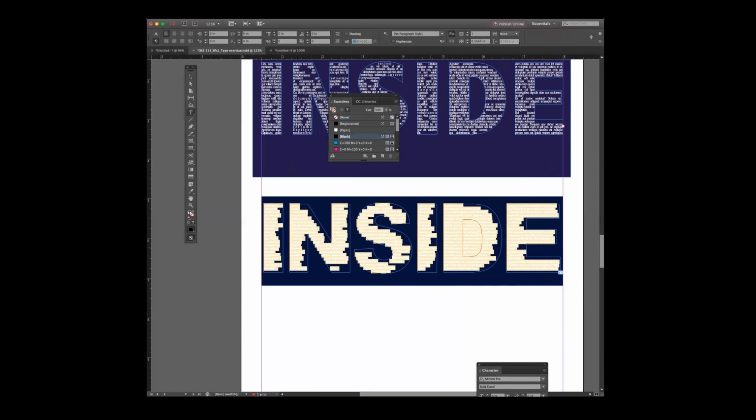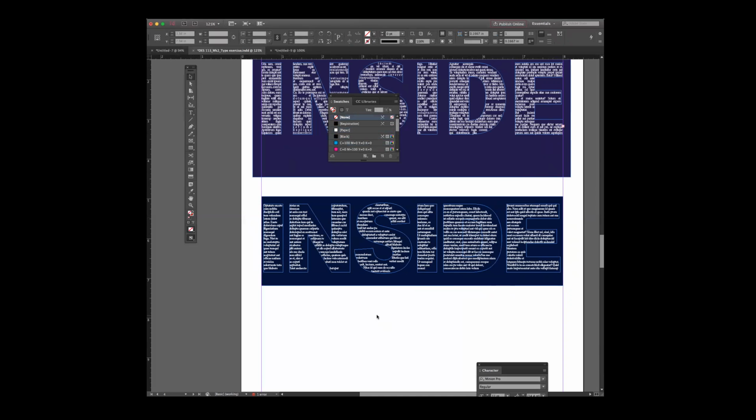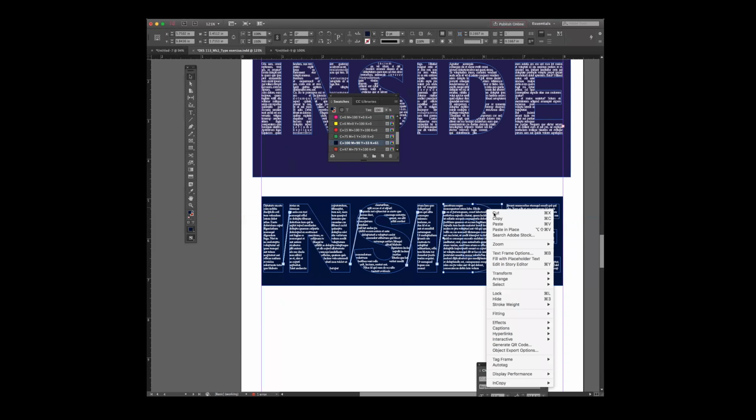You can highlight all the text inside and set the text to white. So you can do kind of a reverse text look. And let's see if there's anything else that you guys need to know.